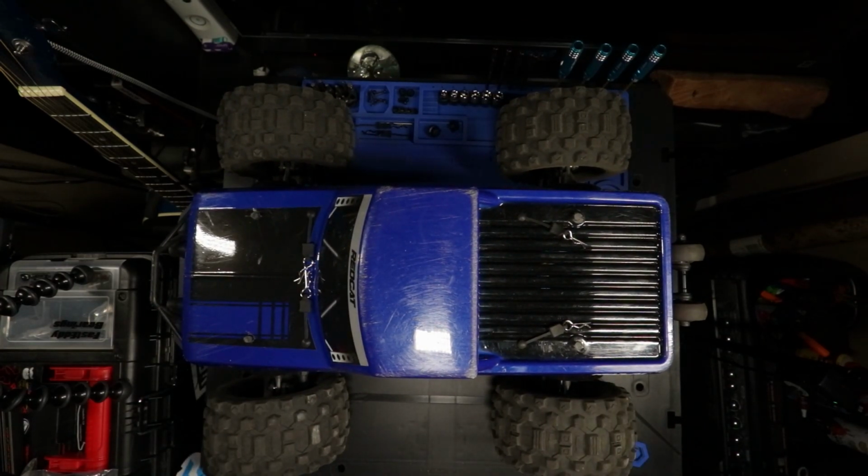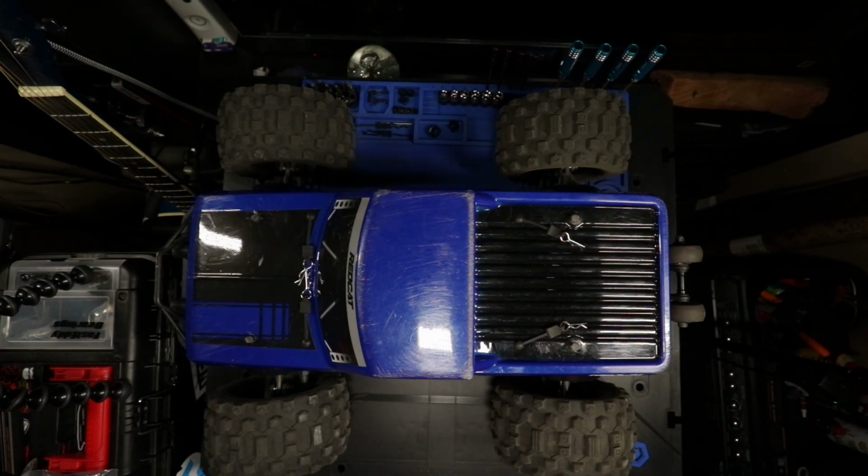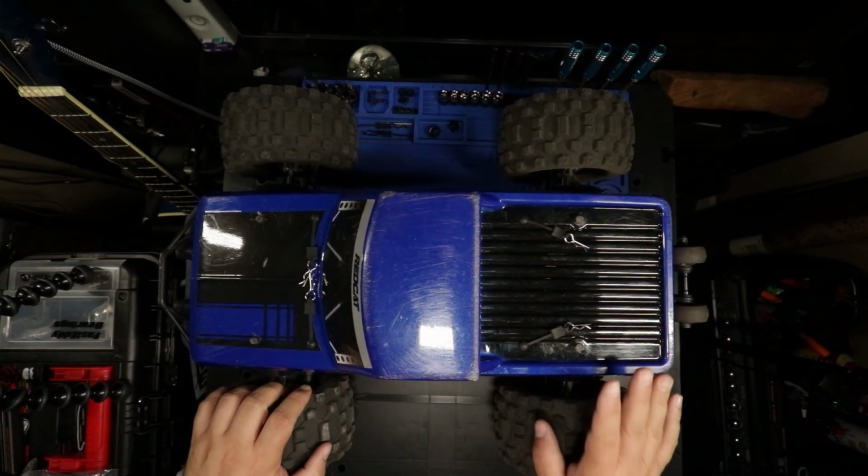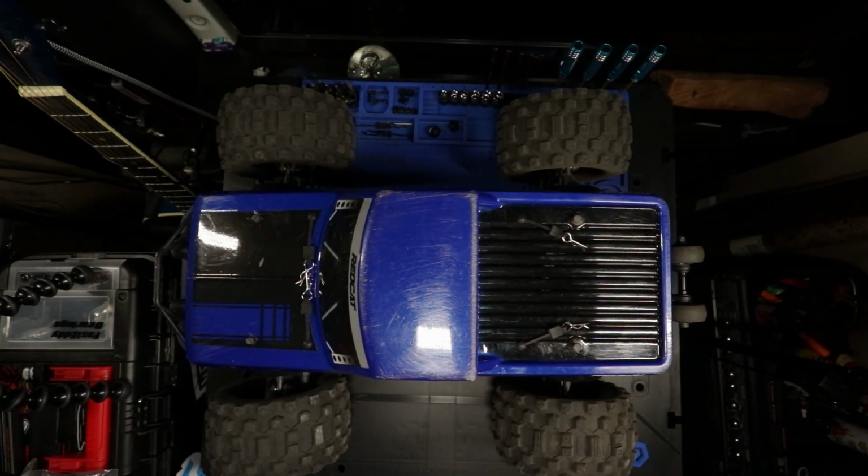Essentially, it's a deep dive into what the long-term ownership of a truck might look like for someone who's the average hobby enthusiast. Today we're going to take a look at what my ownership of the Redcat Kaiju has been like. I'm going to run down anything that's broken and my thoughts on the components. I have a list of 10 categories that we're going to give a numerical value to.